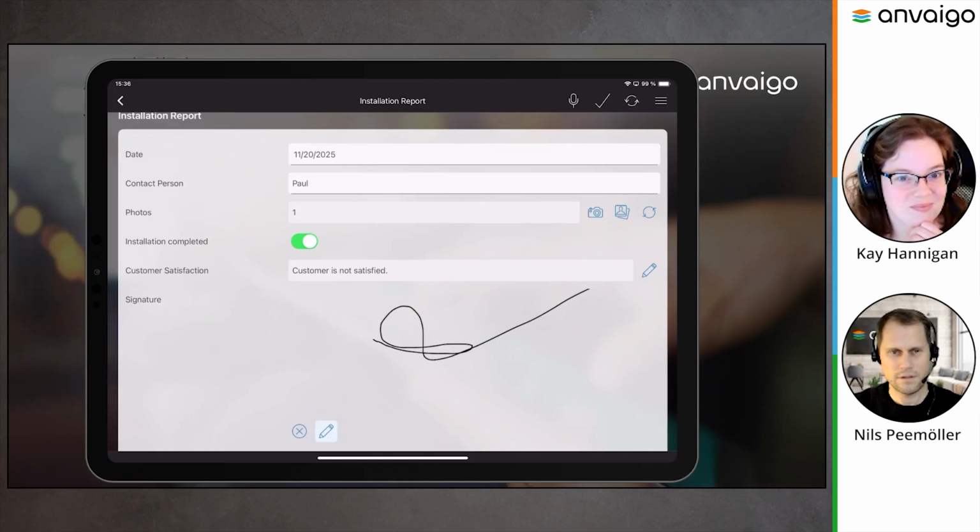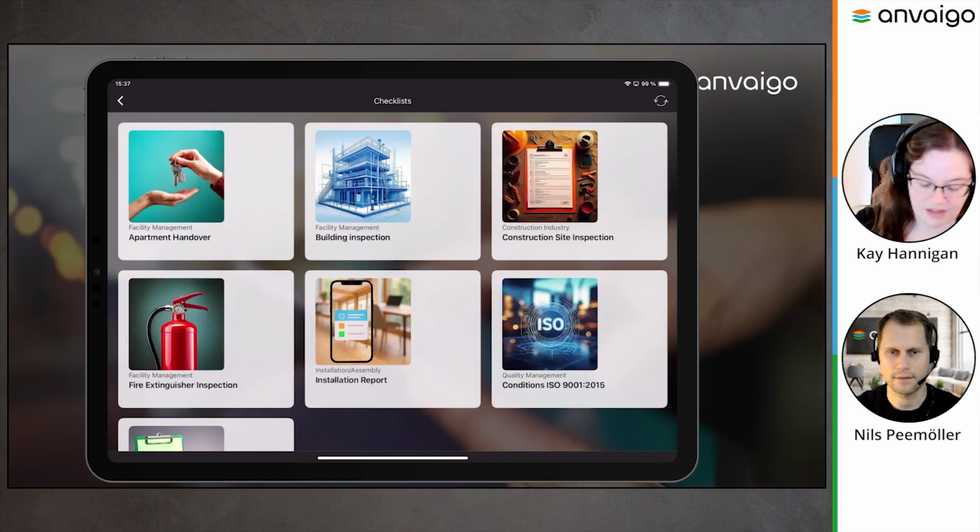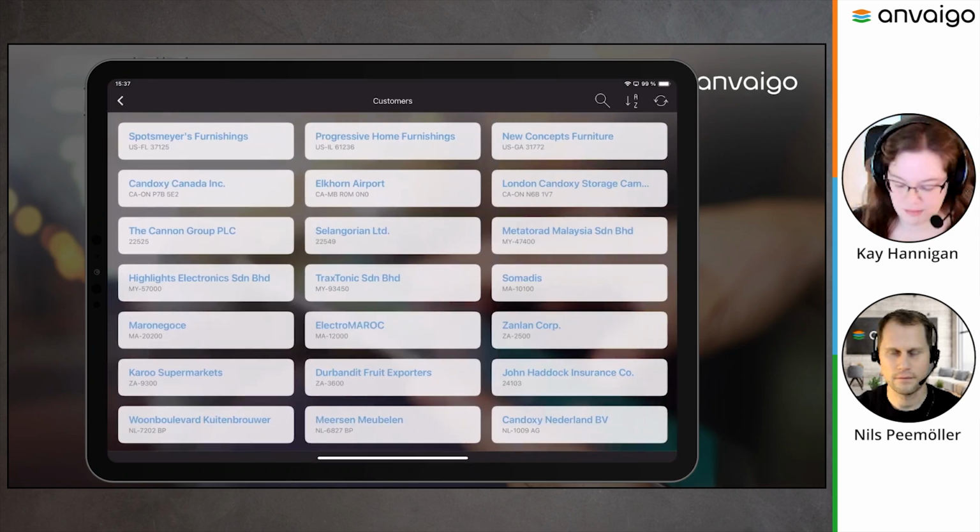Okay, that is a very simple scenario with the installation report. Is there some other examples you can show us? Is it just generic on all types of checklists, or is it just the installation report we make it working? No. So let me show you what that might look like for example, an apartment handover.